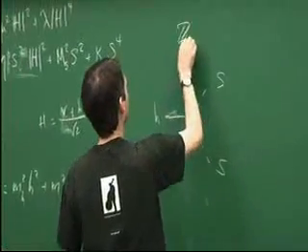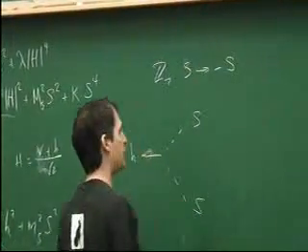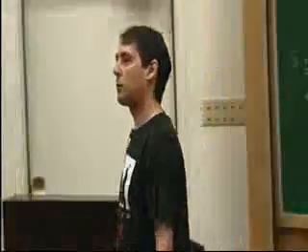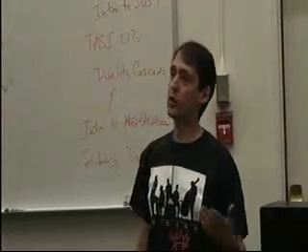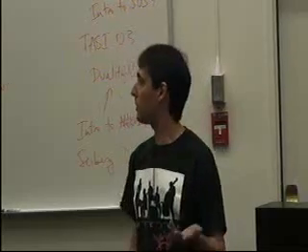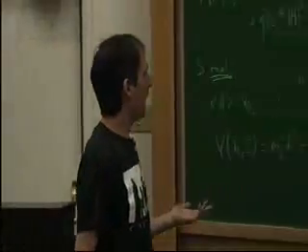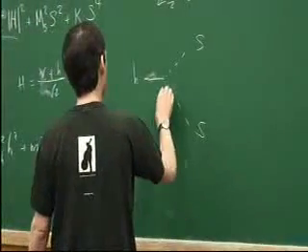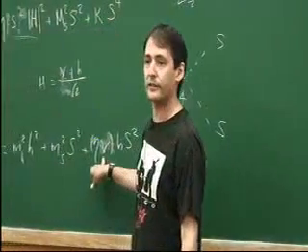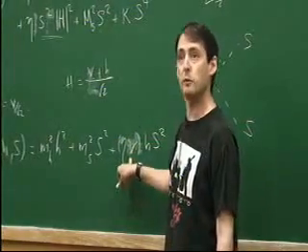Well, if S doesn't have an expectation value, you notice that this potential has a Z2 symmetry. So S is the lightest particle carrying that Z2 symmetry, therefore it's stable. Right, the Z2 symmetry is just S goes to minus S. And since S doesn't carry any standard model quantum numbers, it's invisible. So we've just opened up a decay mode where the Higgs decays invisibly. And the coupling, well, it depends on eta. It could be big. It could be small.